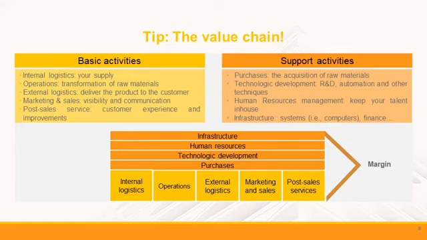I need research and development. I need automation and other techniques in the different parts of all my basic activities. For example, I will need to, in the operations, if my operations are production, I need to automate some tasks, or maybe I will need to automate the relation with the external logistics, with the provider, in order to make the process of delivering the product faster, or I will need to automate some marketing and sales campaigns. This is all related to the technological development. Then I will have the human resource management, because I have people working in the different areas.